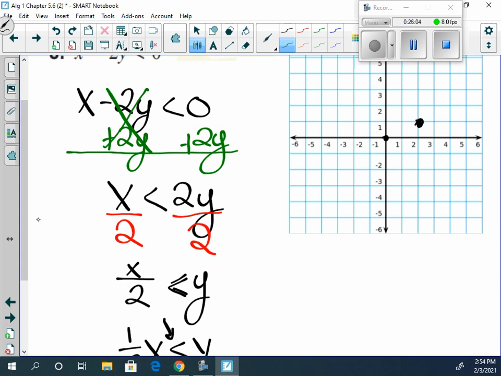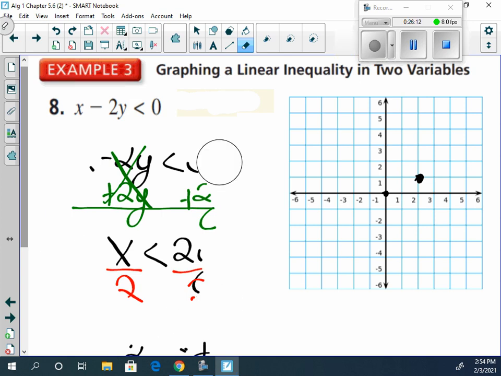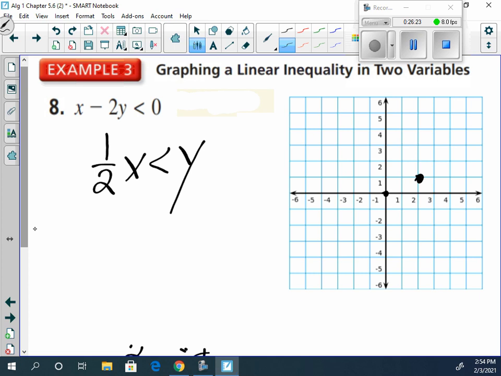Now, okay. I'm going to move our new equation up to the top so that we can look at the whole graph. So this one here, we ran into some trouble with it. When we had 1/2 x is less than y. Now, the reason we had to change it was because the intercept was at 0, 0. The x and y intercept were the same. And then, since they're the same, we did not have 2 points. We need 2 points to be able to graph this. So we turned it into y equals mx plus b and got this here.